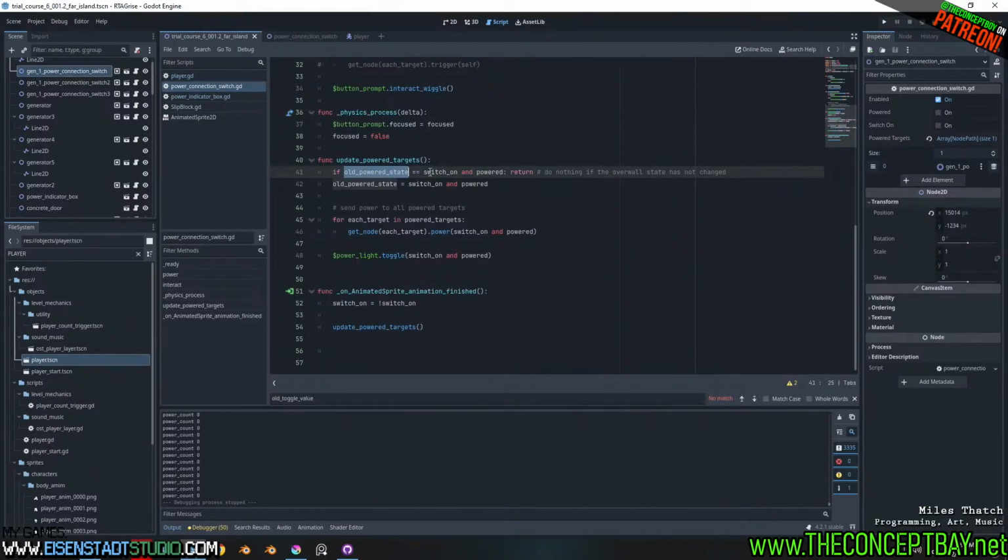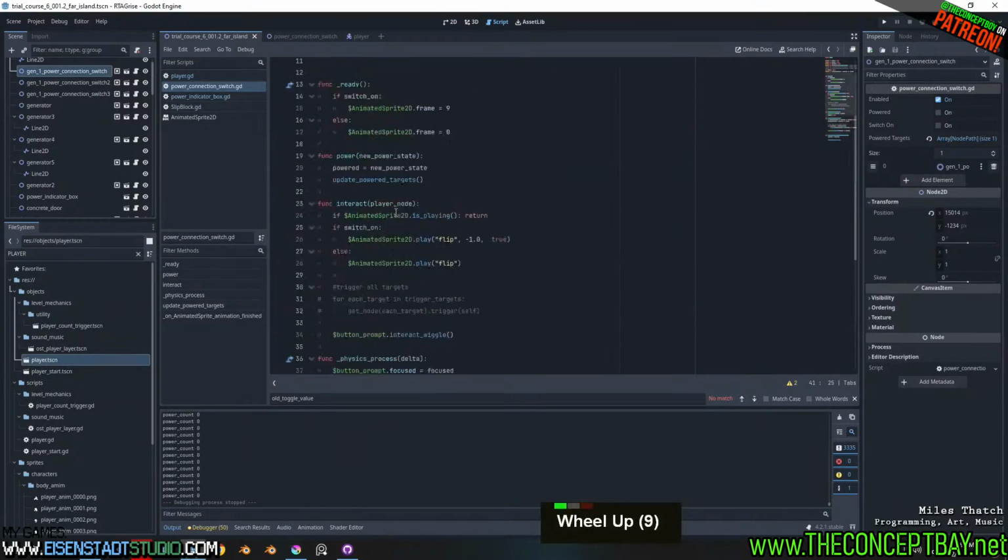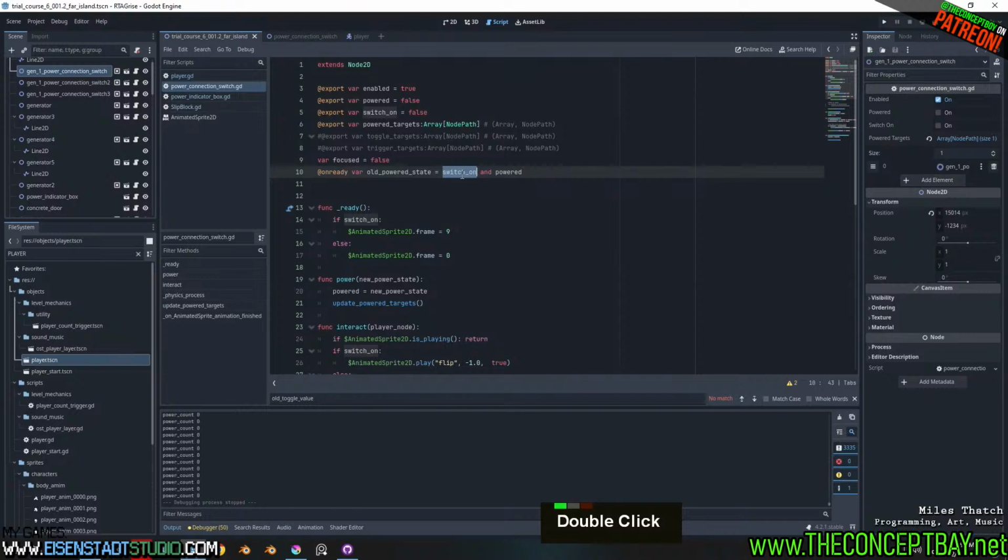Okay. Well, if this is true and this is false, then the overall condition is false. And then it starts as switch on, which is false, powered, which is false, so it stays as false.